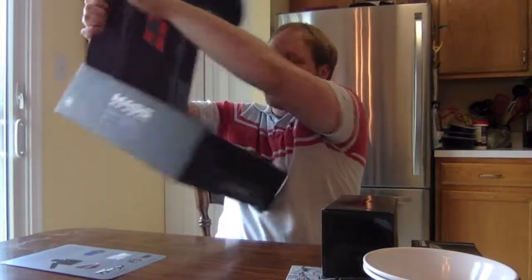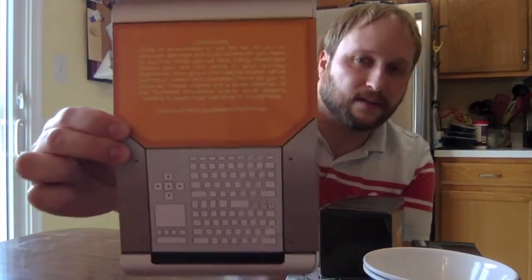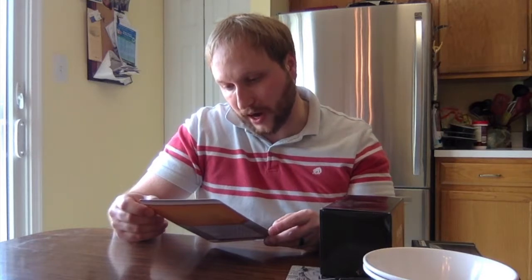They put stuff on the inside of the box and there's a little digital notepad-style flavor text insert — not a big deal. They also have a rundown of everything you got: Andromeda Initiative hoodie, Andromeda Initiative challenge coin, Vortex lowball glass set, Blasto cereal bowl set, 1:64 scale Nomad die-cast replica, and Andromeda Initiative patch and pin.